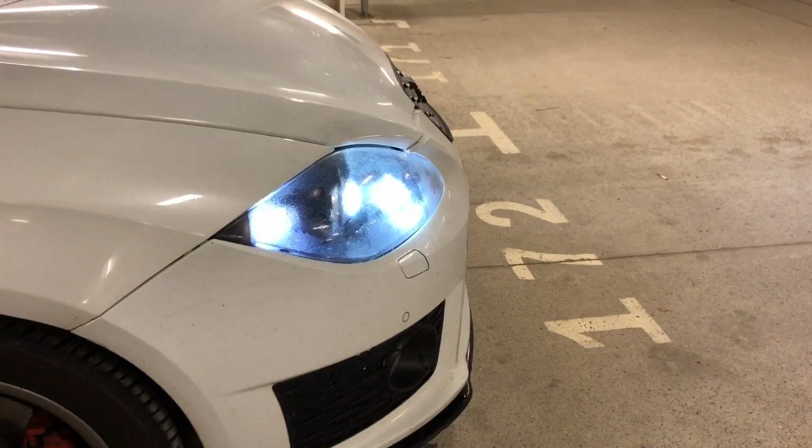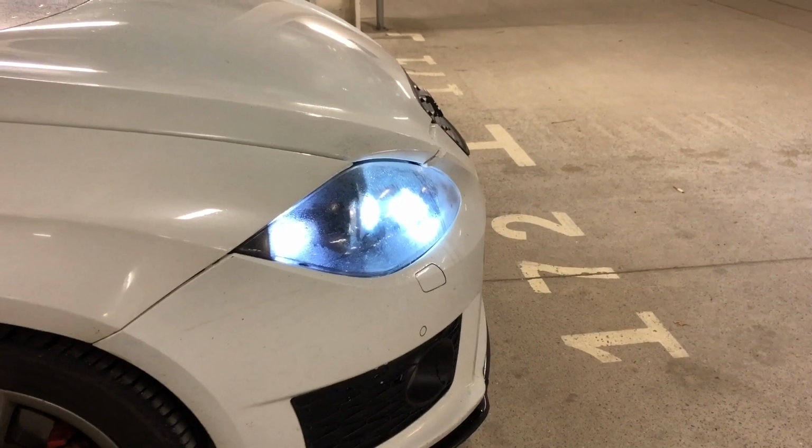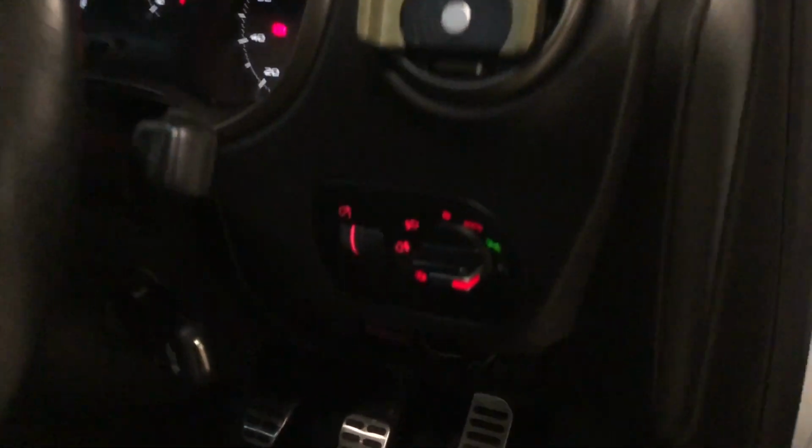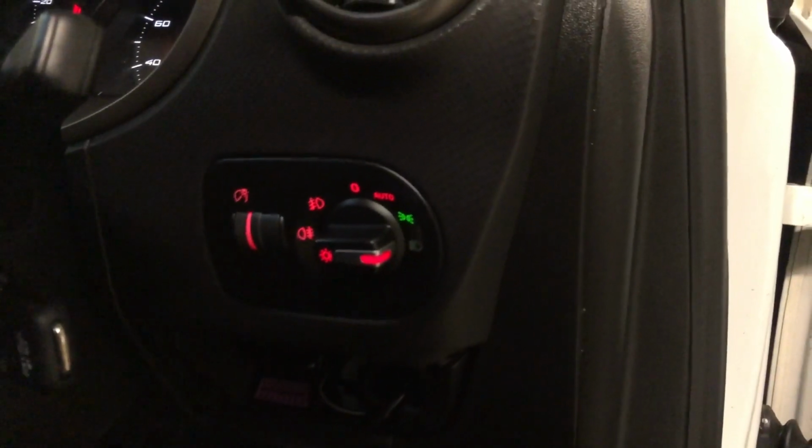to turn on the headlight washer, make sure your headlights are switched on, and if they're on auto, make sure they're switched on as well. So yeah, as you can see, it's in the on position, fully on.